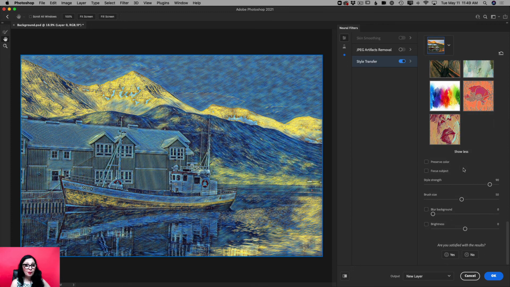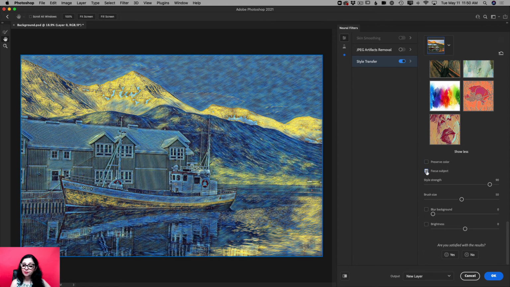Now I will scroll up in the style transfer workspace, and here, if you like, you can specify preserve color, and style transfer will preserve the colors in your image. It's up to you. Actually, I like it, but I like Starry Night more, so I will disable it.